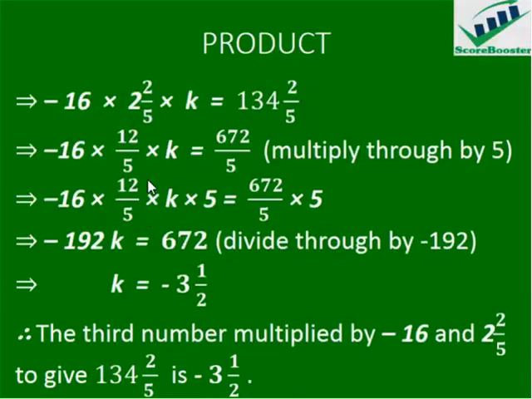For you to eradicate division, you introduce multiplication of the number you want to eradicate, and for you to eradicate multiplication, you introduce what? Division of that number you want to eradicate. Whenever you see minus 192k, it also means minus 192 multiplied by k. And the reason why we divide is that we are only looking for the value of k, not the value of minus 192k. And whatever you do to this side, you also do it to this side. Those are important things you have to note.